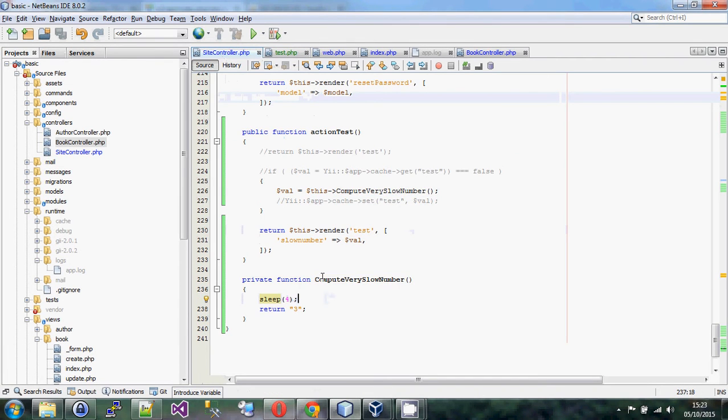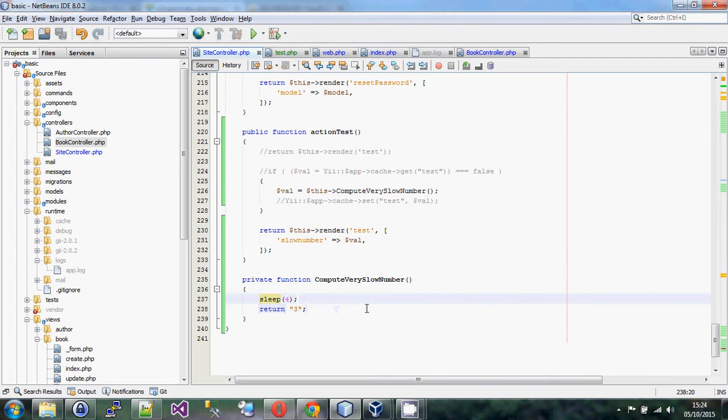Now, in real life, a slow function might be something that does a very large computation on the database. It might be accessing a table with many millions of rows. It might be going across the internet. It could be doing all sorts of different things. But just to imitate what this would look like, I've done something very crude. I've just put in a 4-second sleep call. And so when it calls this function, it's going to wait 4 seconds and it's going to return that number.